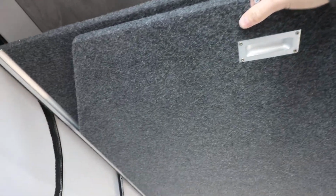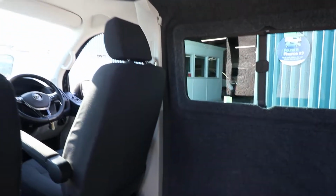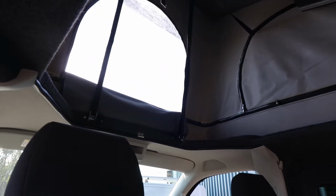The other thing which you've got with the pop-top roof is that this here is actually then another double bed. So this is on gas strut. You simply pull that down and you've got another double bed up there, making this into a 4-berth, or as I say, you can push that up on the gas struts there on both sides, and that gives you then this fantastic head height in the back of the van and makes it feel like a much larger van than just, as I say, a normal Transporter. It really does make a hell of a difference.